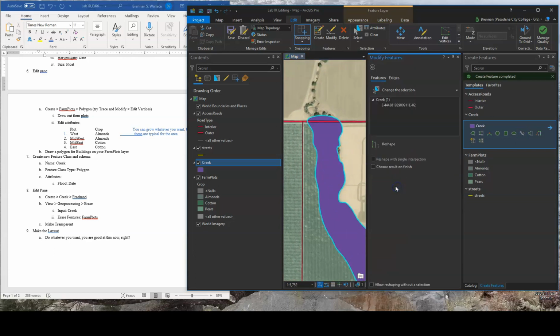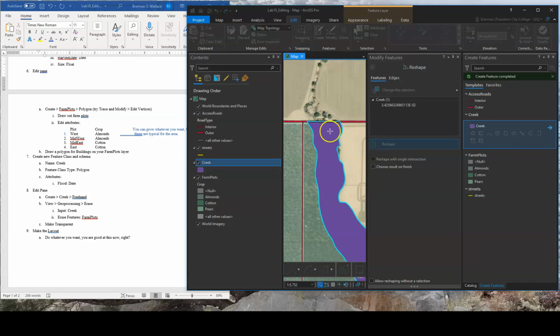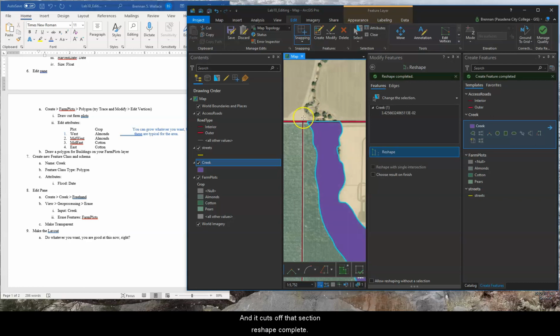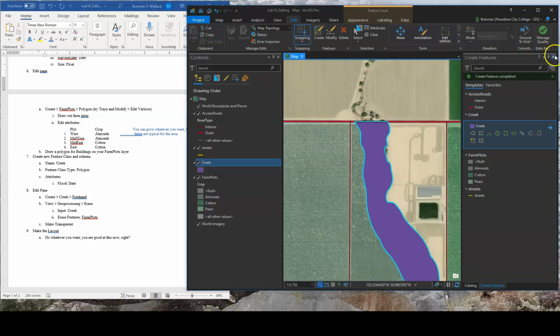But reshape. There. Cool. And it cuts off that section. Reshape completed. Save.